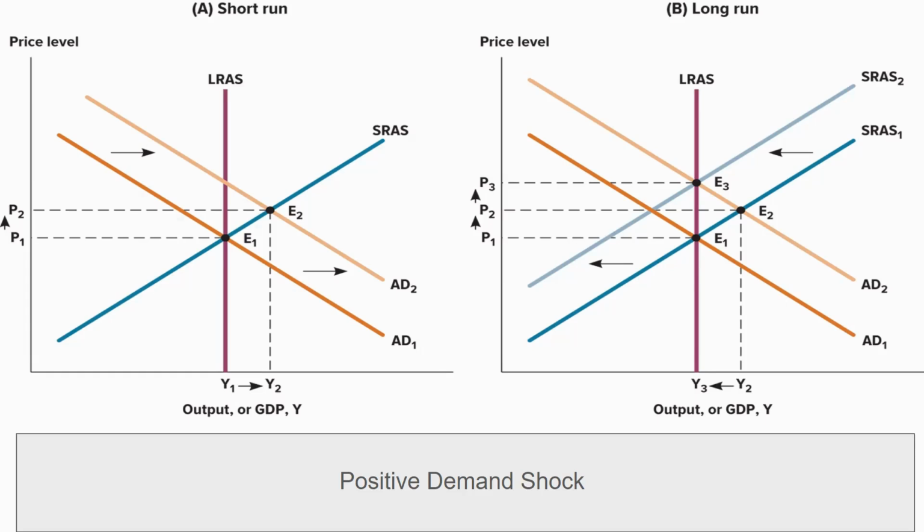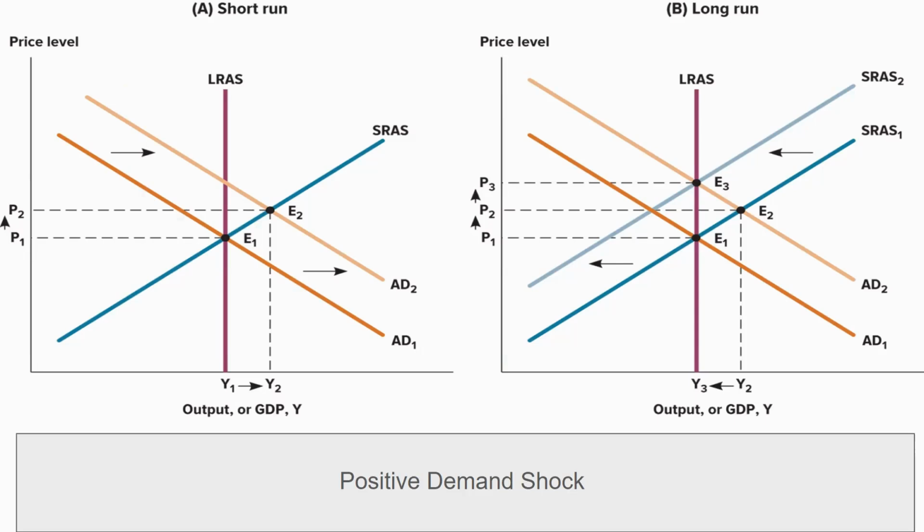So in the short run, which will be the graph on the left, you see that the aggregate demand shifts to the right on the graph. The GDP, or the output, has been moved over to the right, and the equilibrium price has been moved up, which means that we're producing more, but we're also paying more for the price, and the long range aggregate supply is not met at that equilibrium price yet.